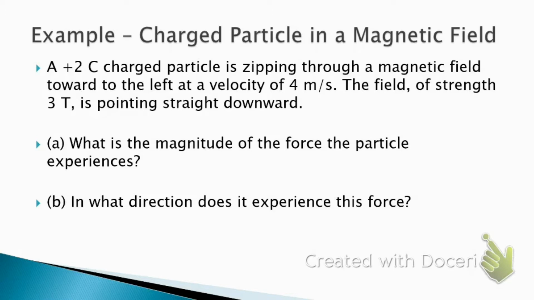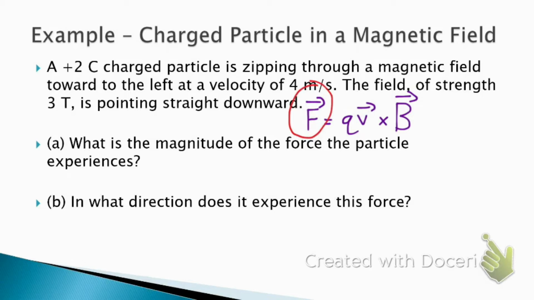Well, anytime a charged particle goes through a magnetic field, it experiences what's called a vector cross product. As a reminder from earlier in the year, these little rightward arrows do not mean the vector is pointing to the right. It literally just means, hey, this symbol that I'm above is a vector. Now, ultimately what I'm solving for is the force. Force, like any other vector, has a magnitude and a direction.